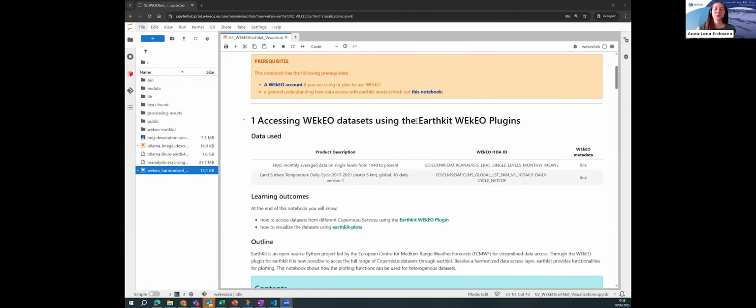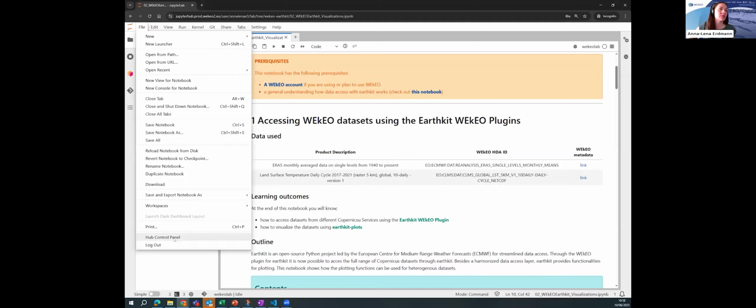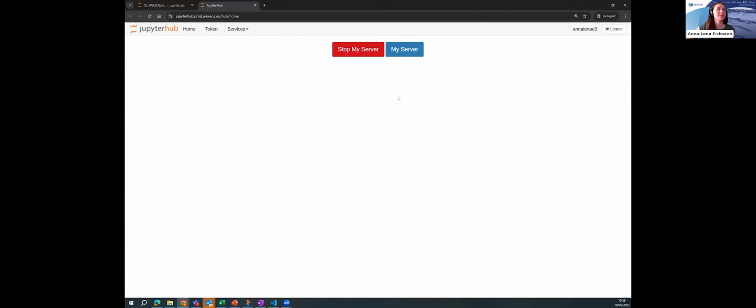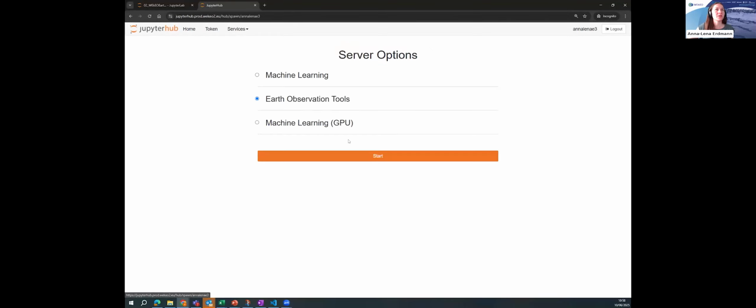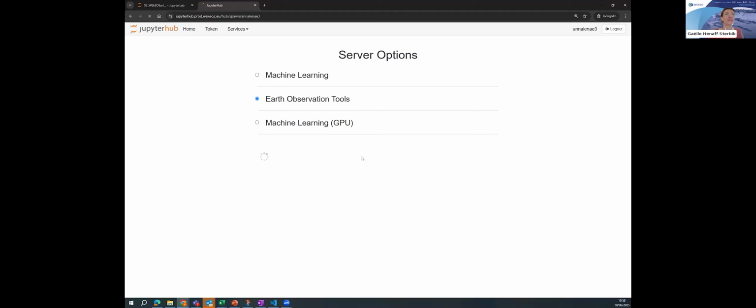Exactly. When you're sure that you're not on a GPU server, you can just go to File and then the Hub Control Panel, and then you can stop the server. And once you stop the server, you can start it again, and then you have the choice again. Okay, thanks. Good to know.